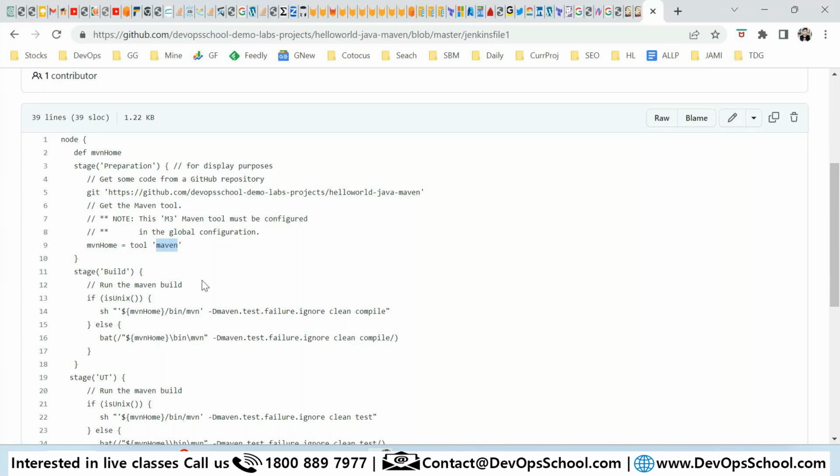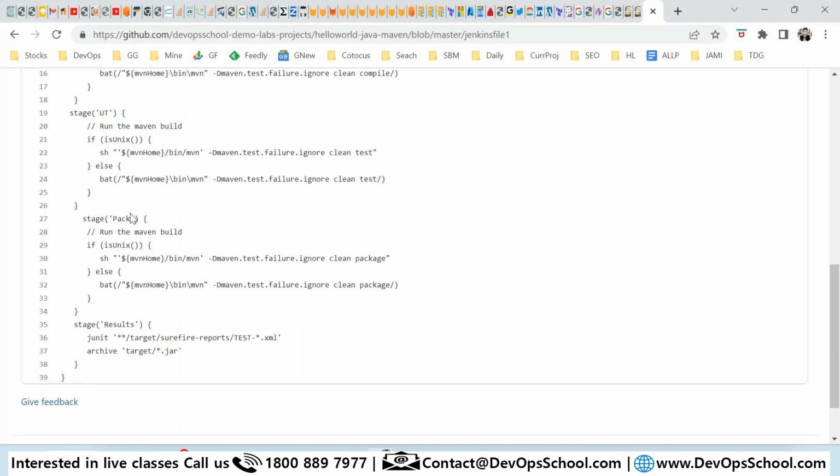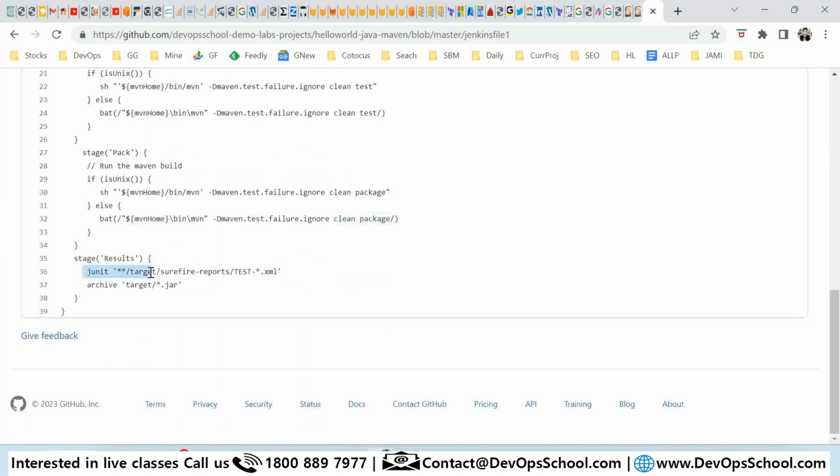I forgot that. And here, look at this, if Linux, clean compile, else Windows bat. This is shell scripting, this is batch scripting. And run this Maven compile. Again, same concept with unit testing, test, packaging, and here calling the JUnit test cases, and here archiving the packages. Are you understanding, all of you?